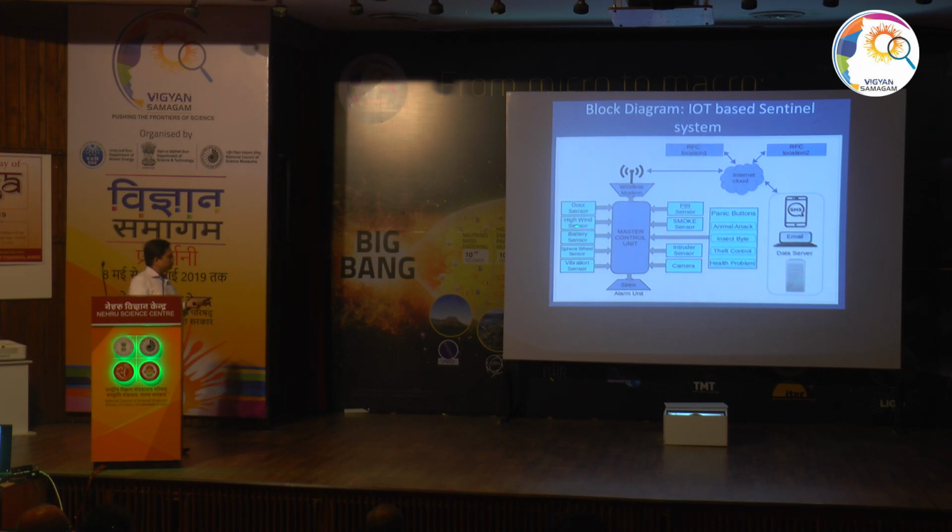So door sensors are there, wind sensors, battery sensors, then vibration sensor, IR sensors are there, smoke sensors are there. So this whole unit communicates via wireless modem to the internet cloud, and it sends the messages. If someone tries to steal the vehicle, removes the battery, wheels are being removed, or any suspicious entries are detected by infrared sensors, then it gives the alarm and messages will be sent to the registered numbers.